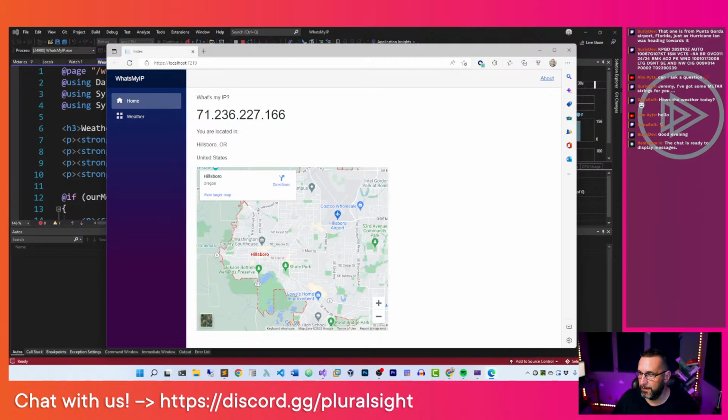However, oh wow, so Surly Dev has a really cool Metar that we're going to have to try out for sure. So anyways, we built this IP address thing that grabs your IP address. Then we run it against a GeoIP database to see what city you're located in, which is Hillsboro, Oregon. Then we take some of that location data and build a Google Maps for it.